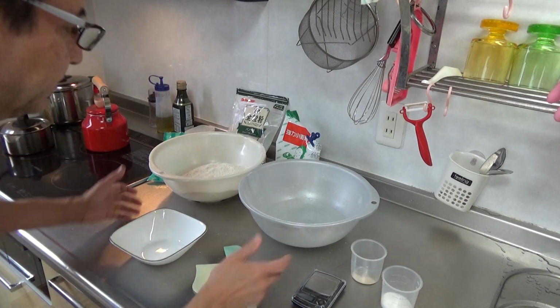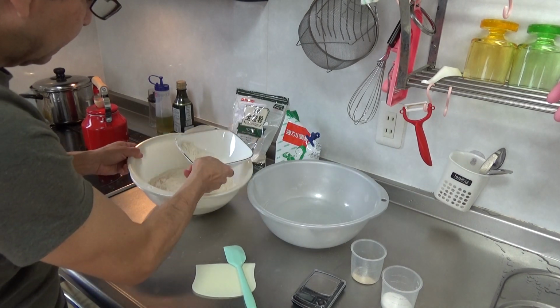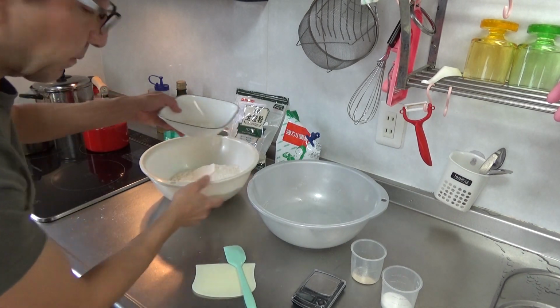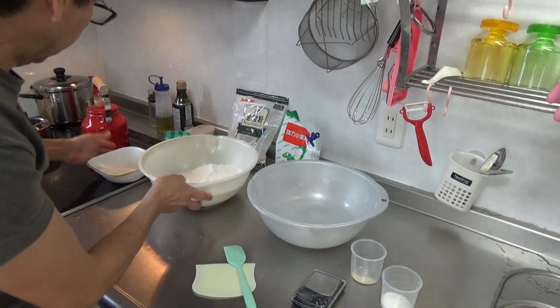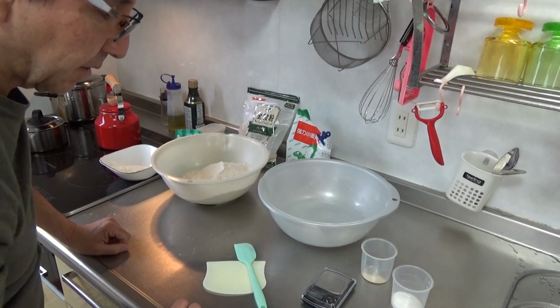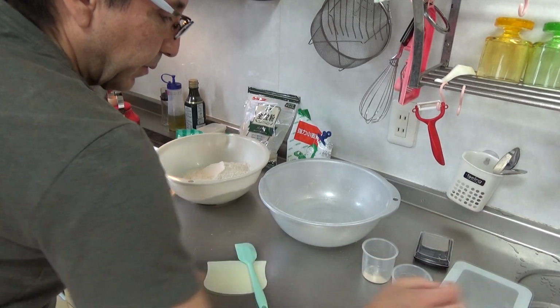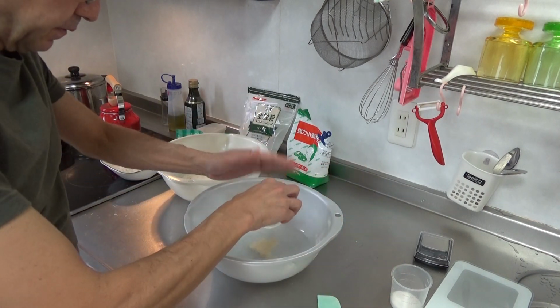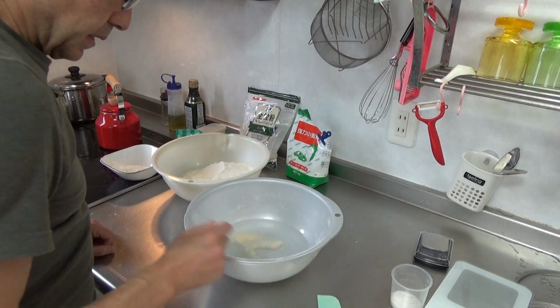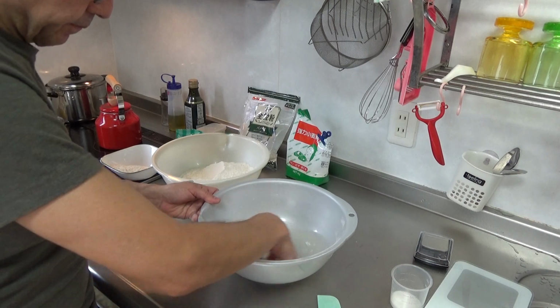So one of the first things I'm going to do after I've got everything measured out is take a little bit of my flour, about that much, and leave that right off to the side here. The reason being is that's what I'm going to be using to clean myself up with. Okay. Move these guys out of the way. The first thing I'm going to do after that is add my yeast to my water, and we're going to go ahead and just dissolve that by hand.